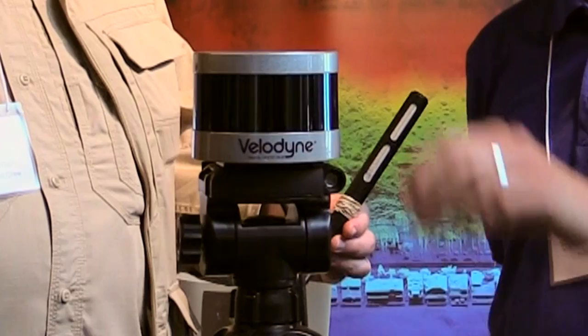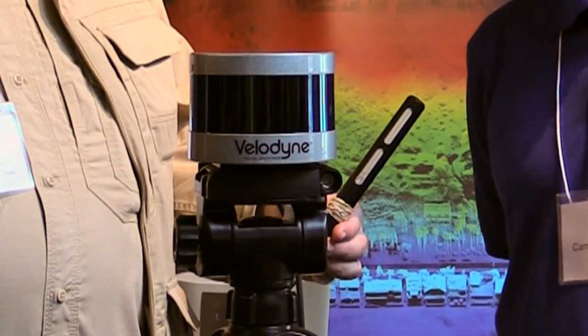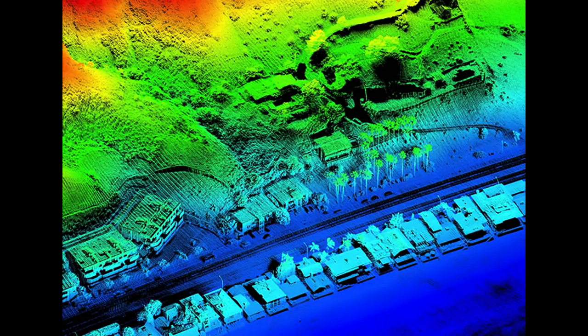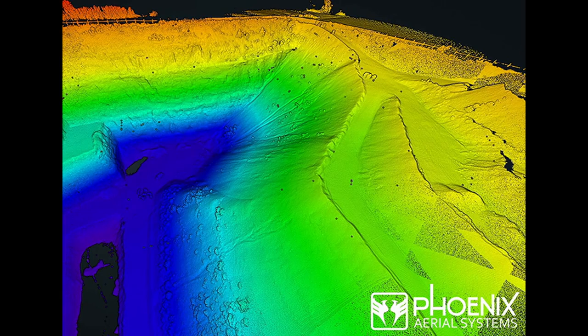Wow, that's impressive. This thing must generate a titanic amount of data — just in one or two seconds of operation. It does. The data rate is about one megabyte per second, making 300,000 points of localized 3D data per second. It's a huge amount of data. Velodyne doesn't do software by the way — we depend on very intelligent software customers that can take this sort of data and render it into a meaningful picture.